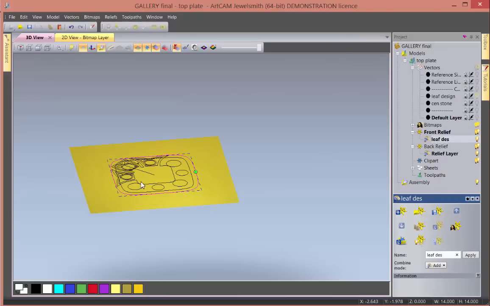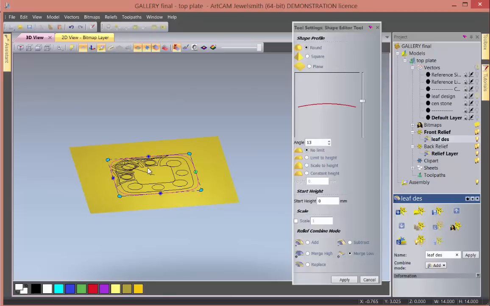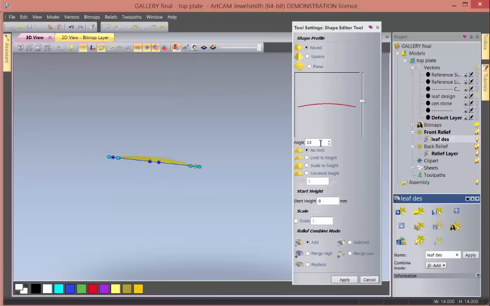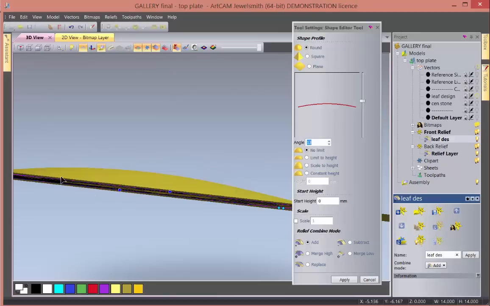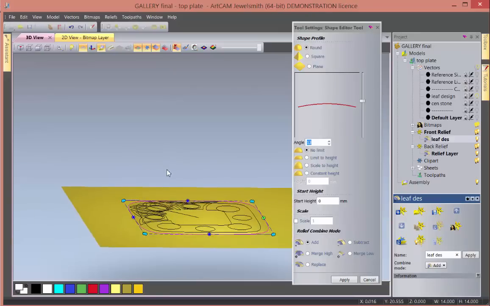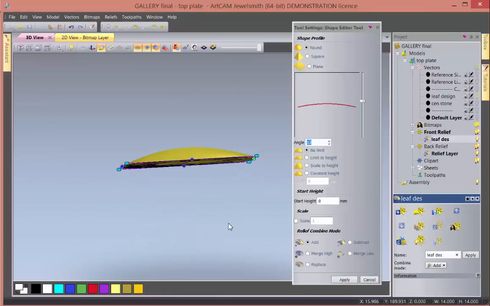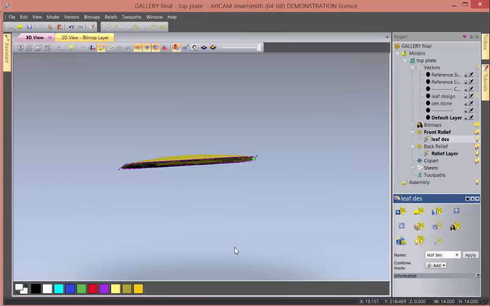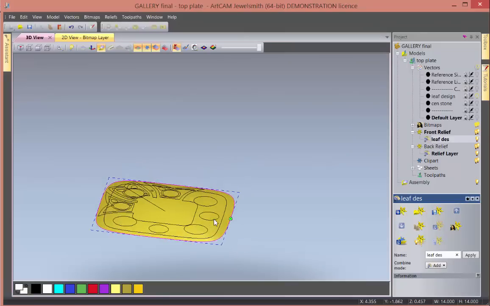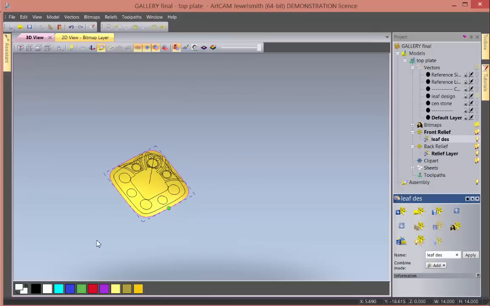Selecting the outside curve, as I've done there now. Bring up the shape editor. And you can see that I've started to set a very slight dome. So you're going to go to add. The dome is going to be at an angle of 13, which is just a very gentle curve. When you're done, I'm going to turn the zero plane off. When you're done, you're going to hit apply, which immediately wants to add the dome on again. But instead of it adding on again, you're just going to click cancel, and then it won't add it on again. All right, so this is our starting point.